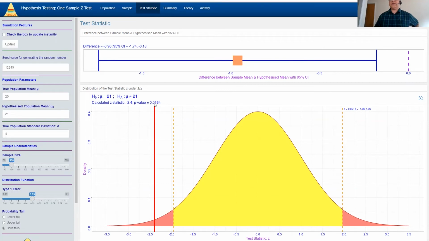And that one is telling me the probability is 0.0164. Now it is a very small probability. So that means this is something like the right-hand side of this red curve, and it's basically 2 times that. Now, this dotted vertical one, these red regions, as you can see, this is my type 1 error. So 2.5% here and 2.5% here.